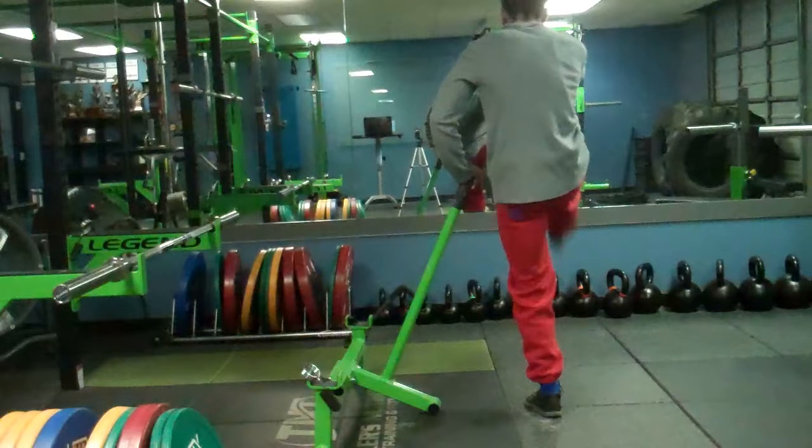My hamstrings are fried — that was very painful. And same thing with my back. Especially with my back due to the fusion and the amount of scar tissue still in there — a lot of my back is still numb. You can't feel anything if you were to come up and touch me in certain spots. But this has helped a lot as far as getting feeling back. So for those of you who have had any type of surgeries, I highly suggest doing some foam rolling.